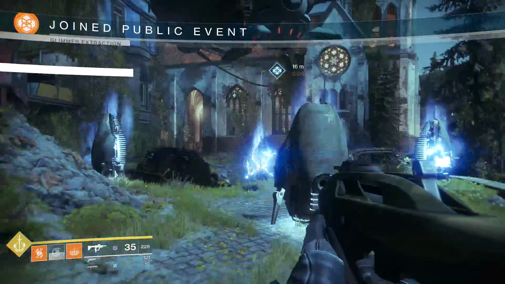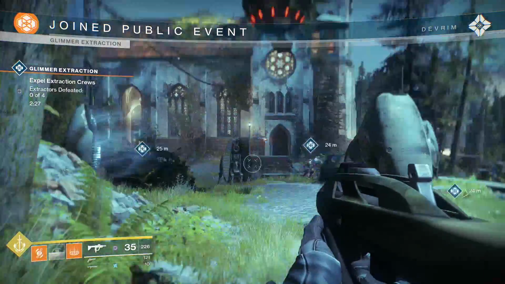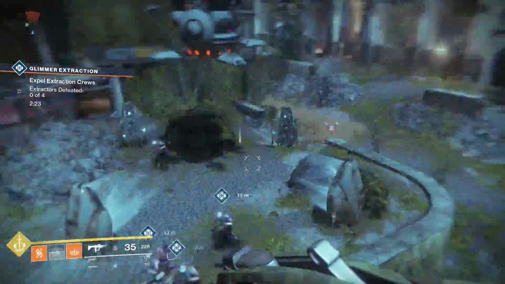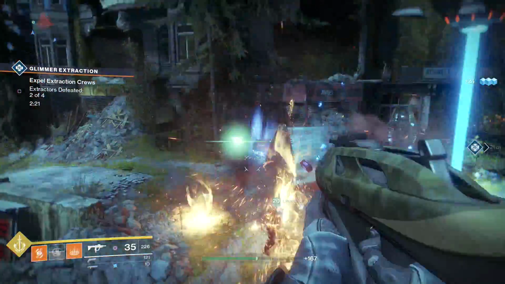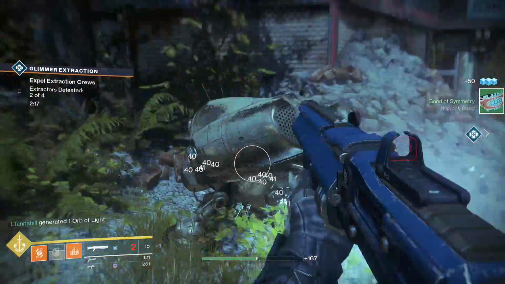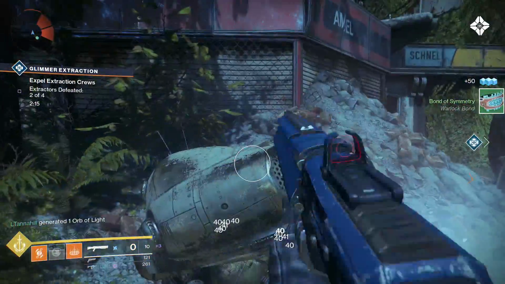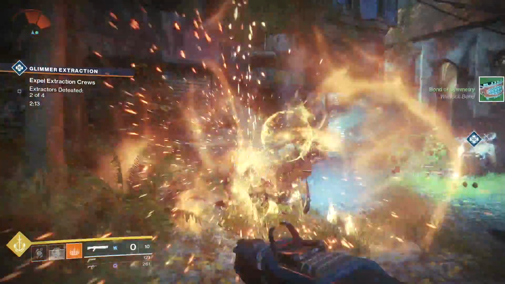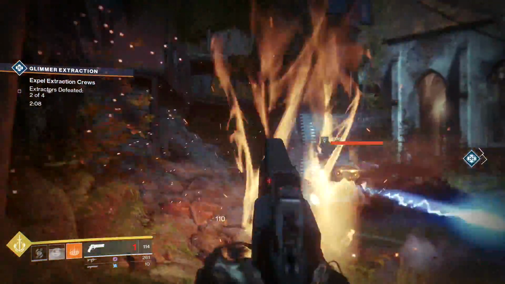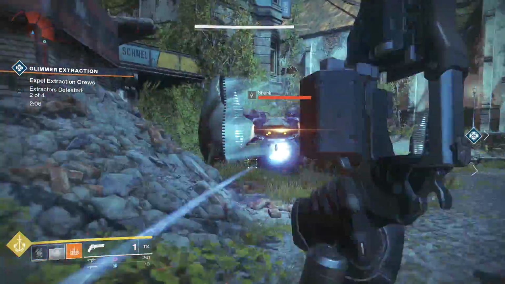Now, the first type of public event you might come across is called Glimmer Extraction, also known as Glimmer Farming, and this one often spawns right next to the church near the very beginning of the game. Now, normally you would just destroy all 4 of the marked enemies in the 3 stations, but before destroying the enemies, focus on the small unit that connects to the central hub via a small light.